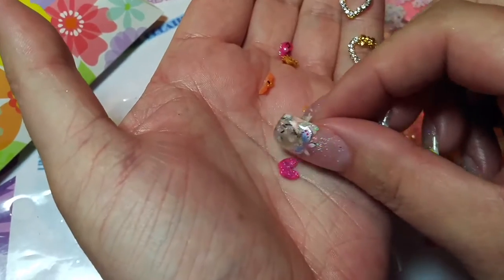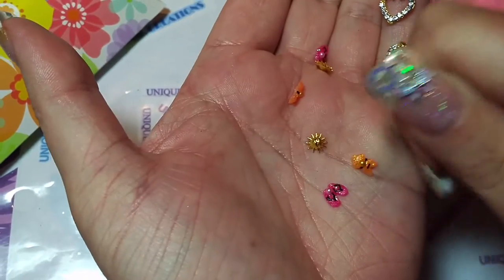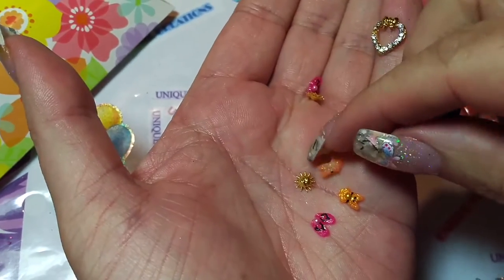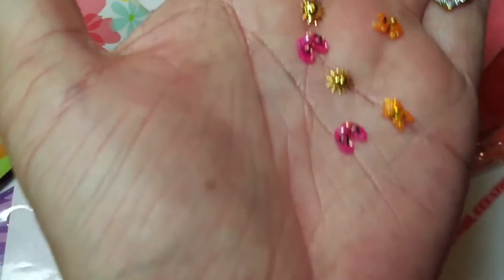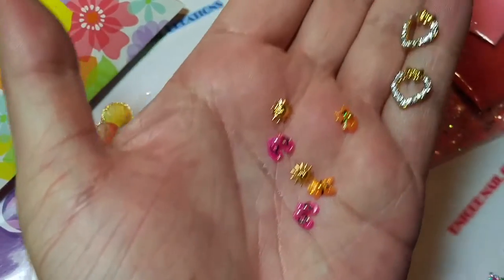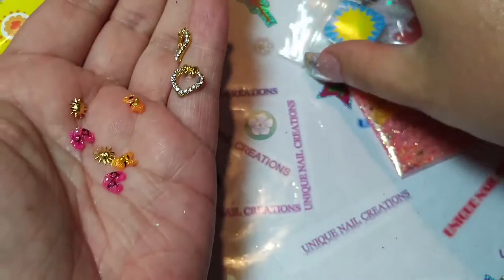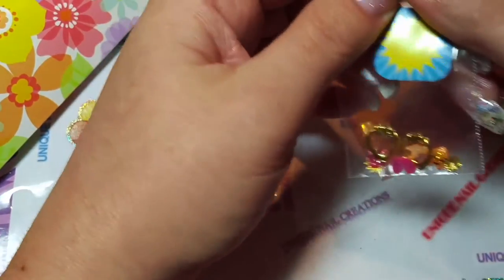But I do know she made these little flip flops, and they are so stinking tiny. And I'm dropping them. Oh my God, there's a little pearl on there. And then she's got little bathing suits. I'm trying to flip them around here so you guys can see. Look how stinking small these are to my nail. Aren't those cute little bathing suits and little flip-flops? I love it. So go check her out, Sparkling Penny Pincher, for handmade nail art. It's good to have somebody who can do that, because I do not have the patience for it.